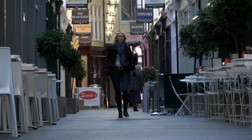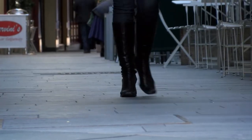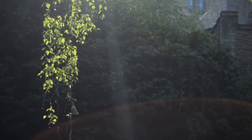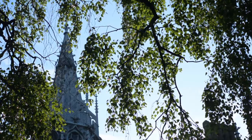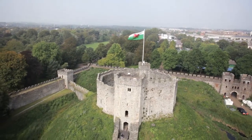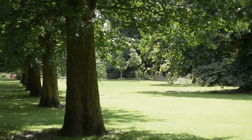But I think the thing about Cardiff in terms of its architecture for me is more than just about the buildings. What it is about the places between the buildings. And Cardiff is very much a walk-in city. It's compact, which I think a lot of people love, and it's very much a city about its green spaces. It claims to have the most green space per head population of any European city. What happens is from the core of the city, the parks stretch out in different directions to then connect into the sort of, as you merge into the suburbs.